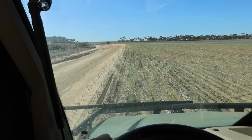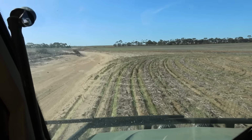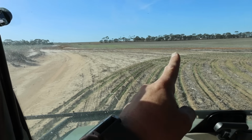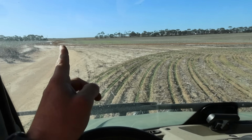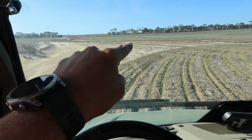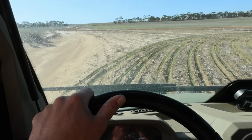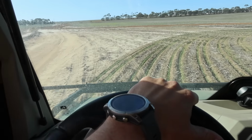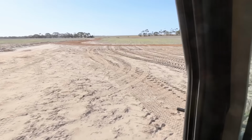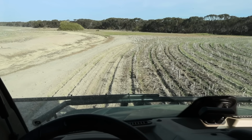Alright, so we're coming up to the track, and it's all going to make sense to you guys. When Jake and I did this just before, we came through just here, jumped in, did this paddock, and then went straight across there. So we've got this big section here. I want the seeder to come through and perfectly seed that section every time. By cutting out this section here and doing it down the other end, jumping across like we did, we save all that, and it's all going to be nice.